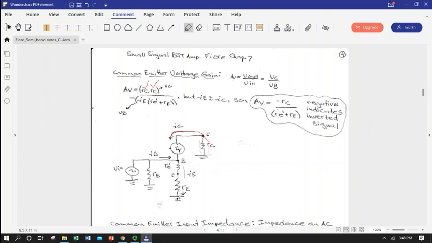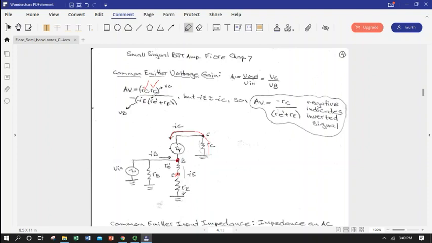We can do the same thing down here. We can start at ground and we can define the voltage at the emitter. So that's simply going to be... we need the voltage of the base. We got to go up another resistor. It's V sub B, not V sub E. So we got to flow that current over another resistor.